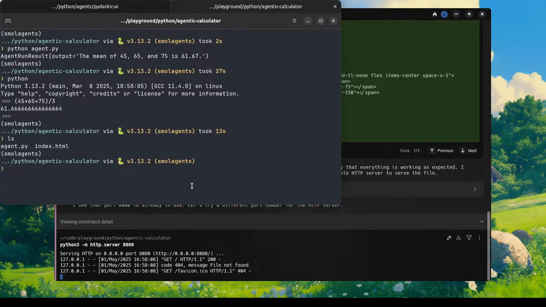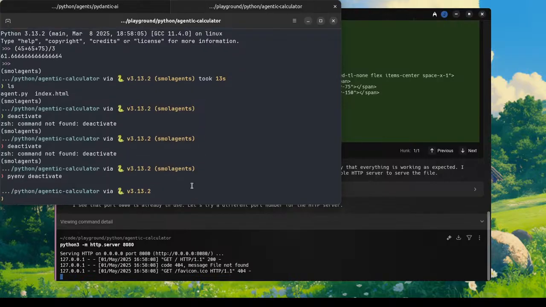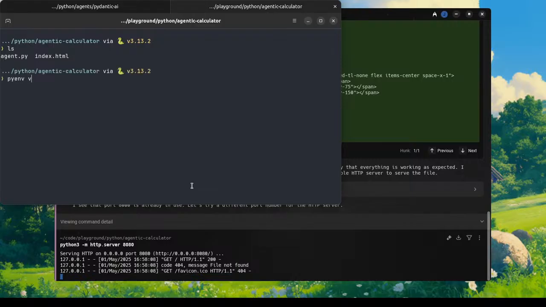And let's actually deactivate and create a new separate environment. Come on, not phone deactivate. Virtual env, 3.10 what.